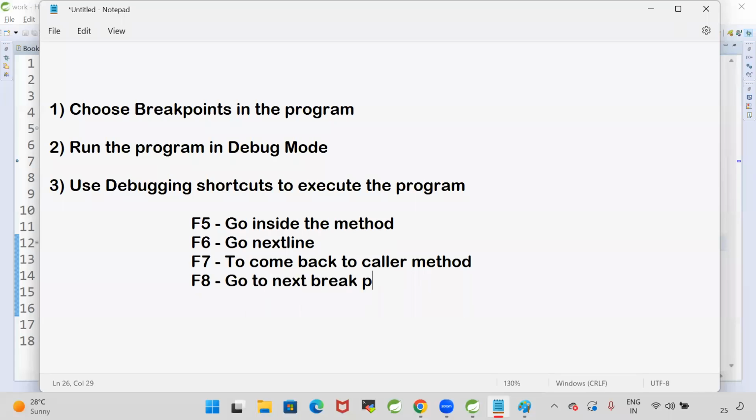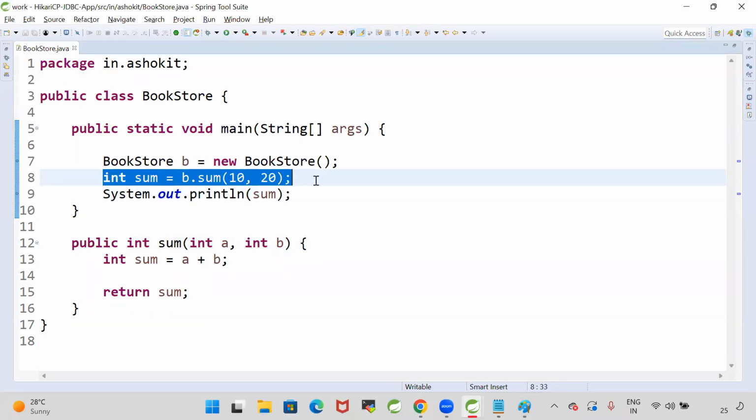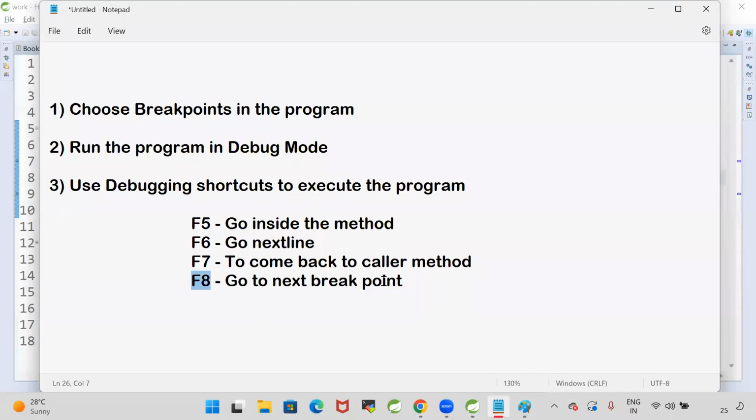Now I have a breakpoint at line number 7. After executing line number 7, I want to go to line number 9. I don't want to execute this line by line. After executing line number 7, I understood the code. I want to go to the next breakpoint directly. If you want to go to the next breakpoint directly, then you use the F8 key. Able to follow this? Yes.